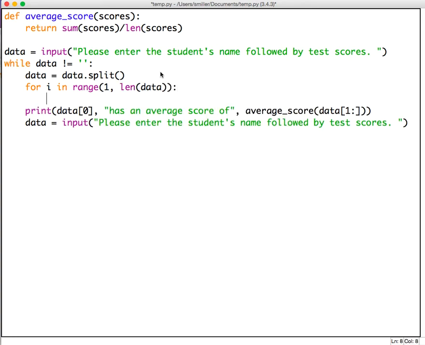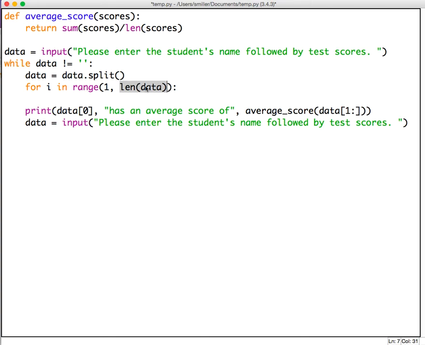Now this is a slightly different use of the range function than we used originally. I told you in the previous video that for loops, when we use the range function, run a certain number of times. So if we did for i in range 10, i would take on the values 0 through 9. There's another version of the range function that you can give a starting value and an ending value, and so i will start at this value, go up to but not include this final value.